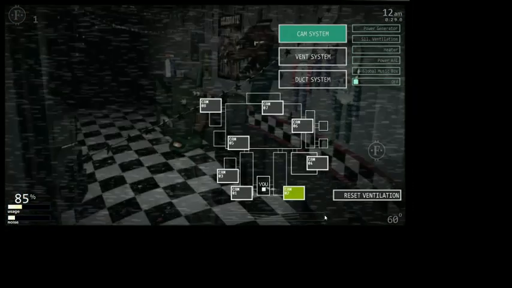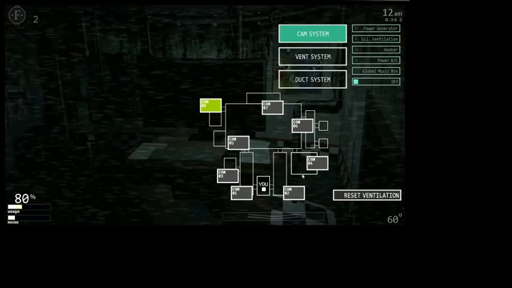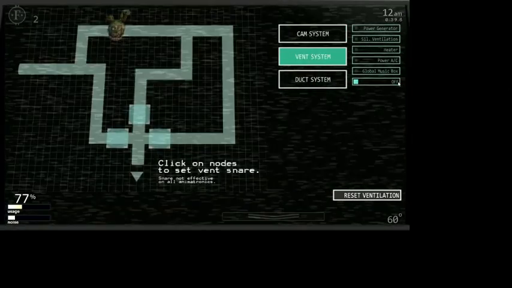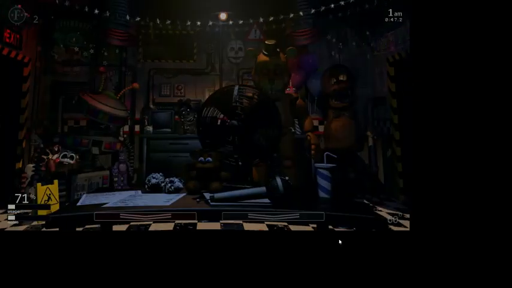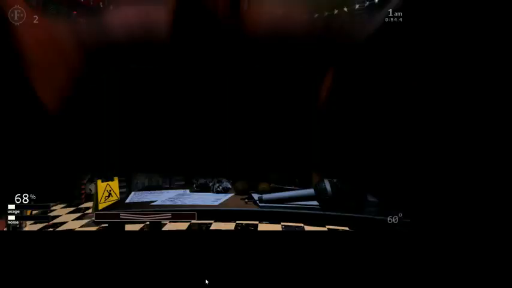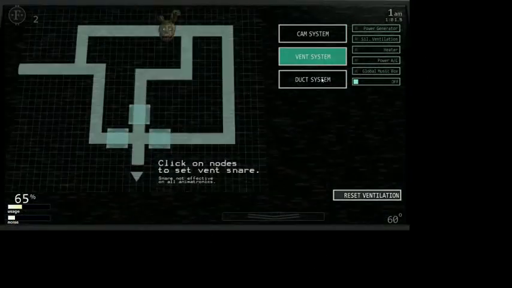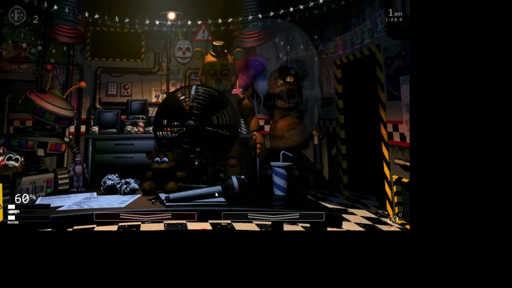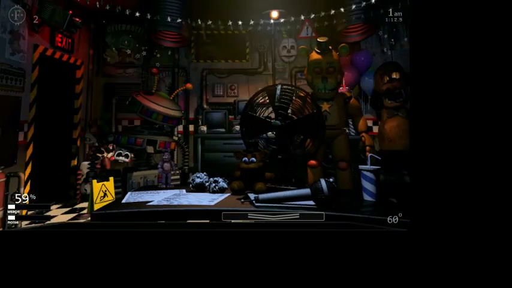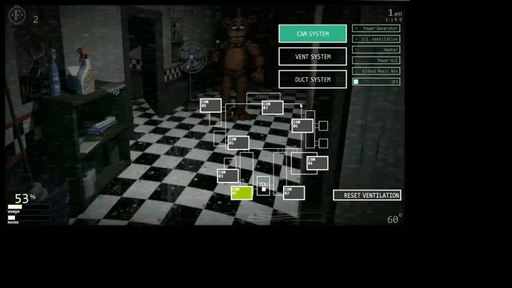Oh, I still don't know what's your deal. Reset ventilation. This looks good. This seems good. All is well. The vent system. Okay. The duct system seems good. Oh my god. Oh no, the flashlight. This is fun. I don't know if I'm gonna win. But let's see. Okay, that guy, that thing is there. Weird green guy. I think all is well. Wait, what about Freddy? I turned on Freddy, didn't I? Ooh, that's not good.